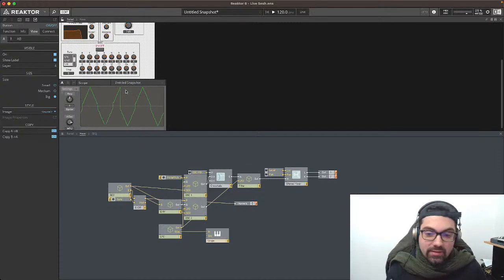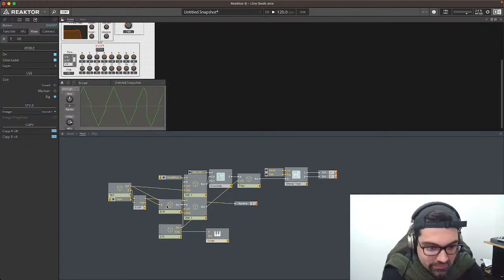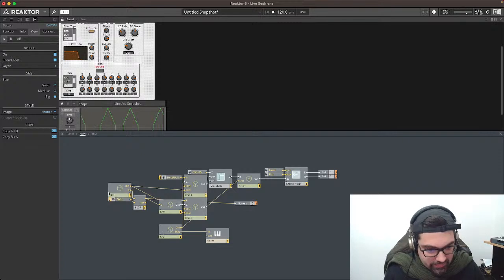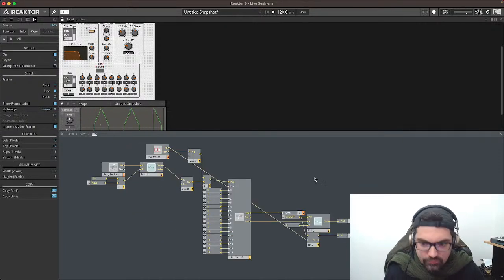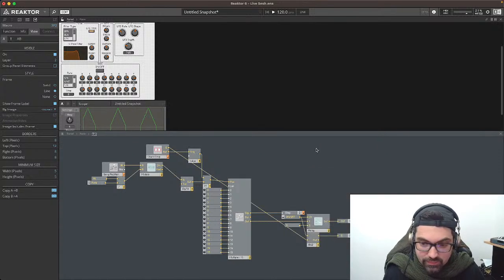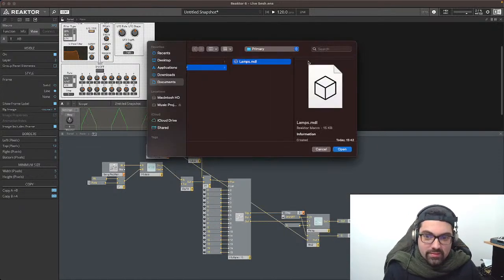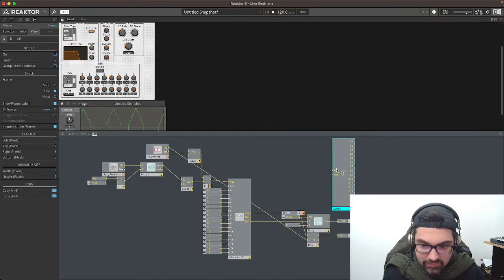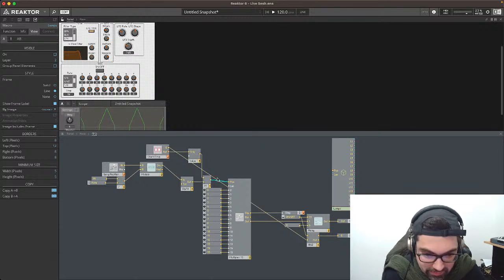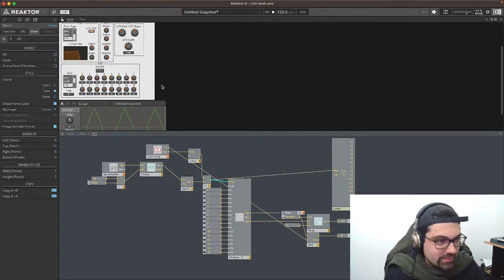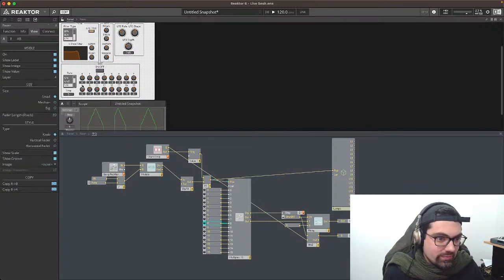Oh yeah, I forgot the lamps. We still need to do the lamps for the sequencer, so it shows where it is. Let's do that now. I actually have that macro done because it's such a pain in the ass that I've already built it. So I can show you what's happening in here. It's literally the same as what's happening in the sequencer, but with driving lamps to each individual step, so it lights up when it's on that step. Let's have a look on how to do it.